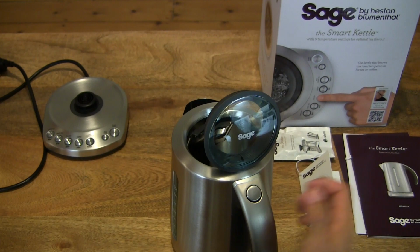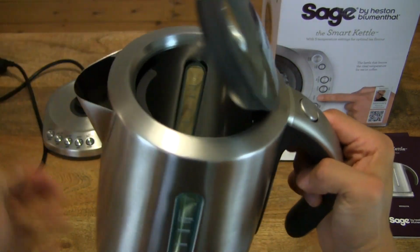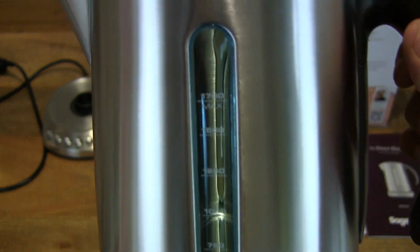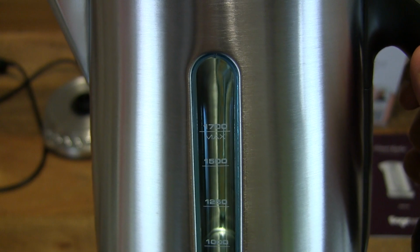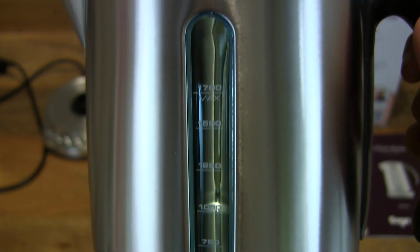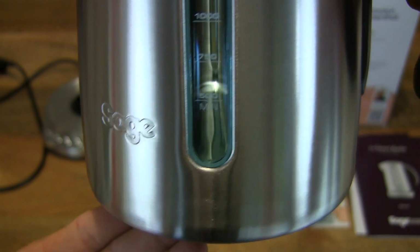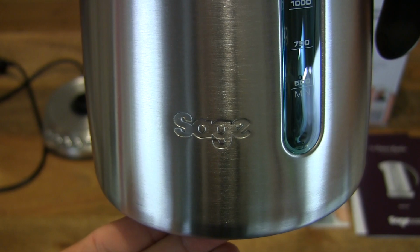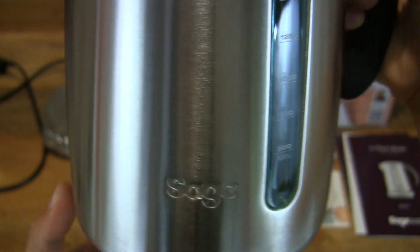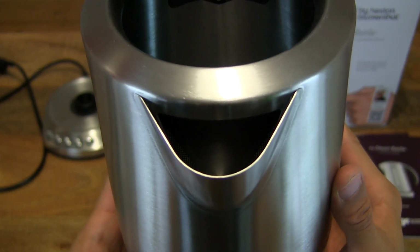From the kettle lid. And now giving you, once again, that close up look. So it does have a maximum filling capacity or boiling capacity of 1.7 liters. And you can see the Sage stamped branding right there on the kettle body and the spout as well.